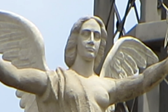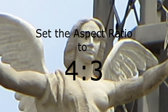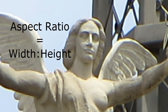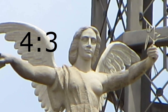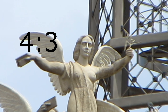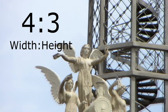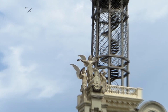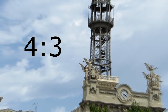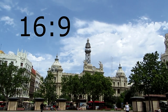To use the digital zoom in the SX-260, first you need to make sure you are in the 4:3 aspect ratio. Aspect ratio of an image is the proportional relationship between its width and height, expressed as two numbers separated by a colon. The first number represents the width and the second number represents the height. In the SX-260 you can choose between 4 different aspect ratios: 1:1, 4:3, 3:2, and 16:9.